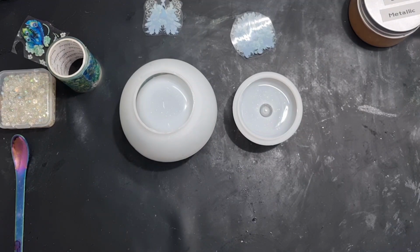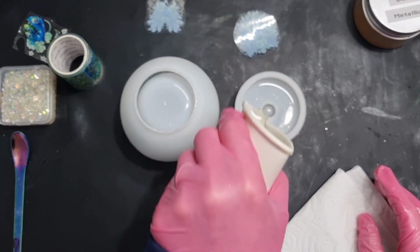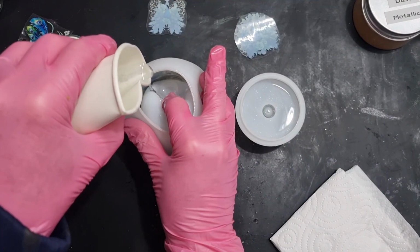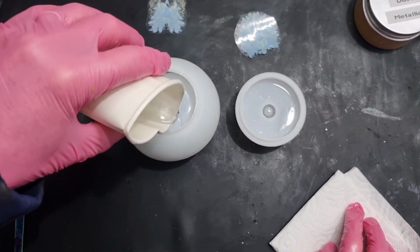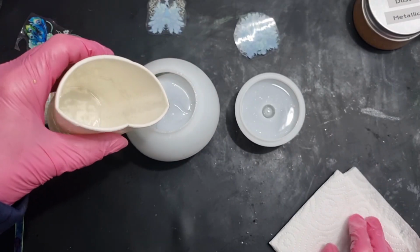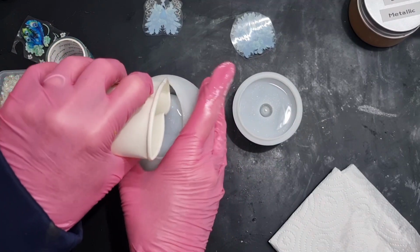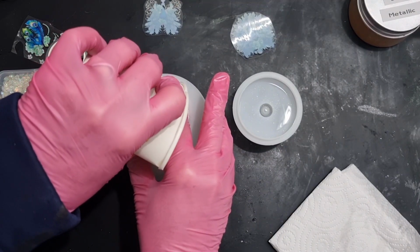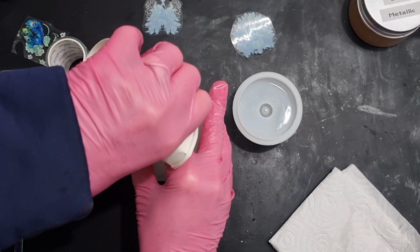I'm just going to bend down to see where my level is. So we're about 1/3 at the moment. So I'm going to put a bit more on my lid. I'm pouring the rest now down the front side of the washi tape in my jar.